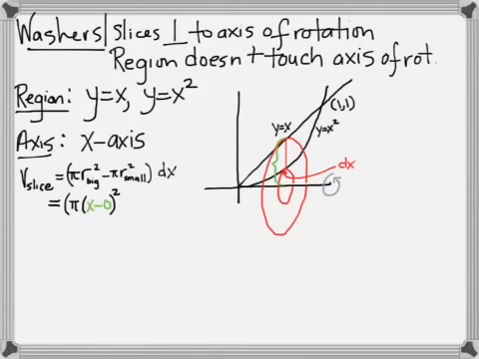Now, next I need the smaller radius. I need r small. So what is that going to be? Well, that's in there. It's kind of hard to see. Everything's all crammed in there. There's a small little bracket right there. That's r small. That's the smaller radius. So that's the distance from 0 to this curve, which is y equals x squared. So we're going to have x squared minus 0.